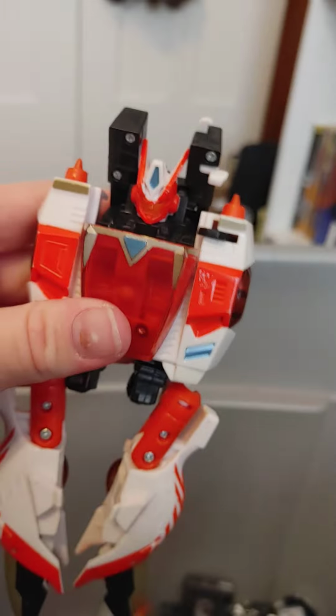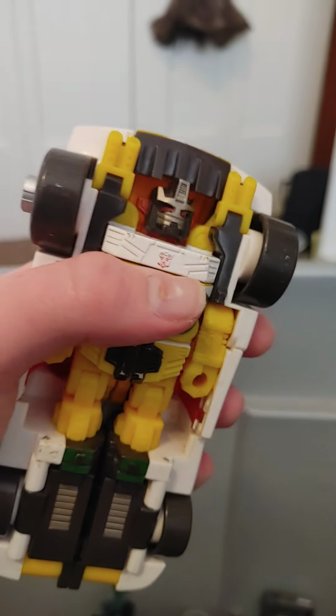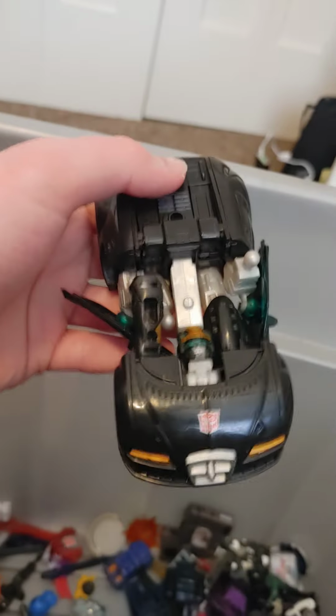Here is... Oh, this one just got a new figure. What's their name? Here is... I think this is Wheeljack, right? Yeah, but it's the one where Wheeljack's called Downshift or something. Here's a little Minicon. Here's a 3-member little combiner team of Minicons. I don't remember the name. Not sure who this is.